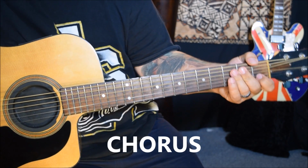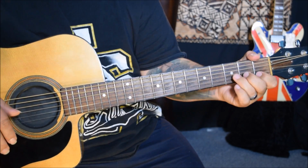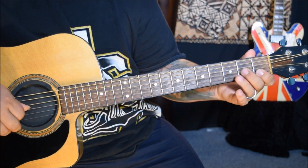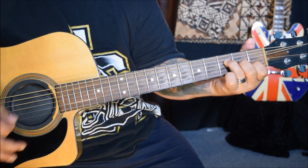Next we get to the chorus. So this is where it changes to an F major 7. There's a few different ways you can play it. The first way is going to be like this. First finger here on the first fret of your B string, G string on the second fret, and then third fret of your D string. That's an F major 7.